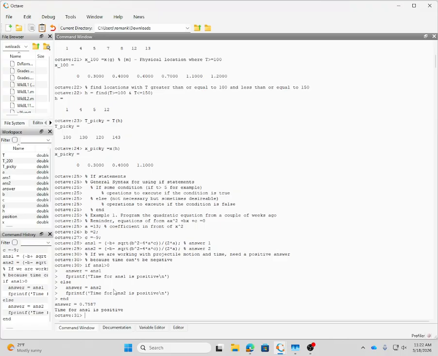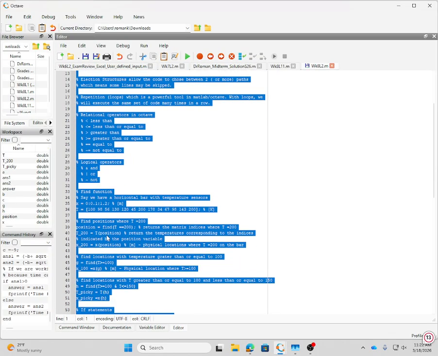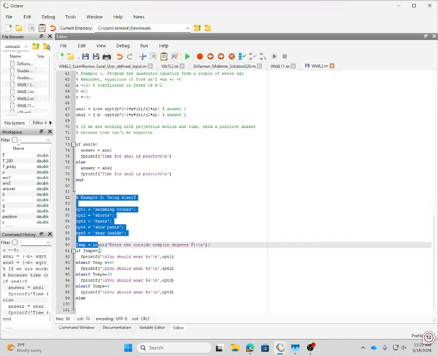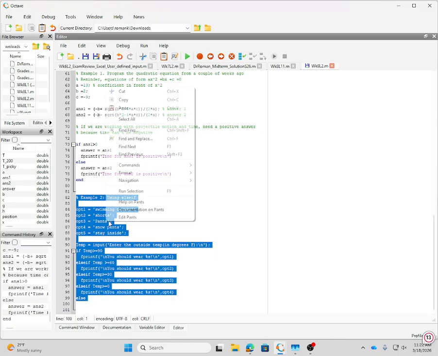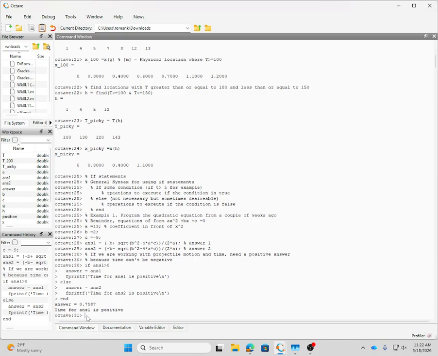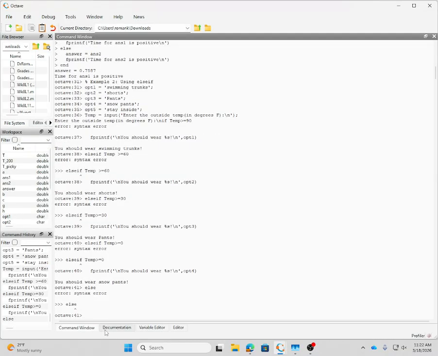Okay. So after this, code is running perfect. Then what is the issue? The issue is here. Copy, paste. Here is the zero. Syntax error, else.